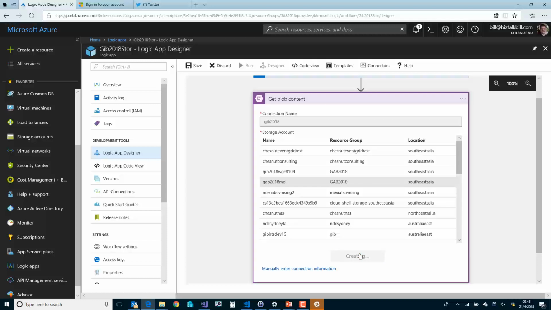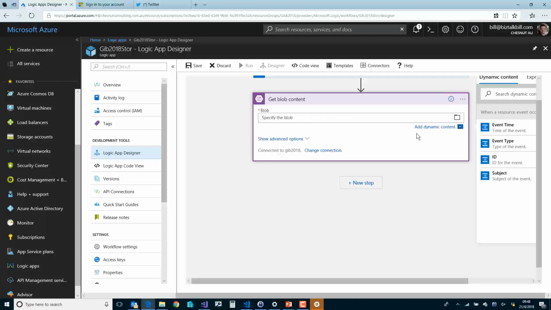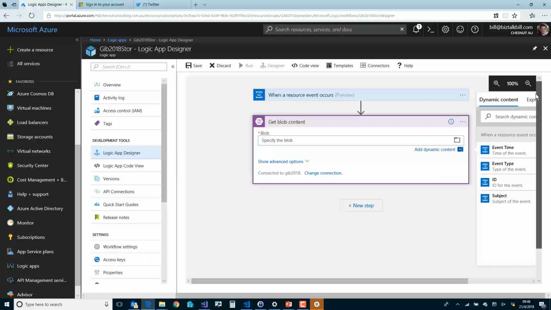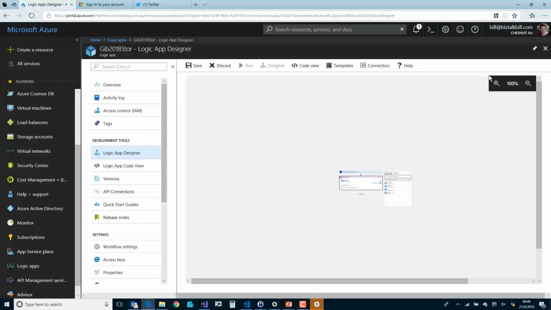Create that connection. And then select the blob that I want, and I think it's the subject of that. But basically that would go out there and grab that blob.